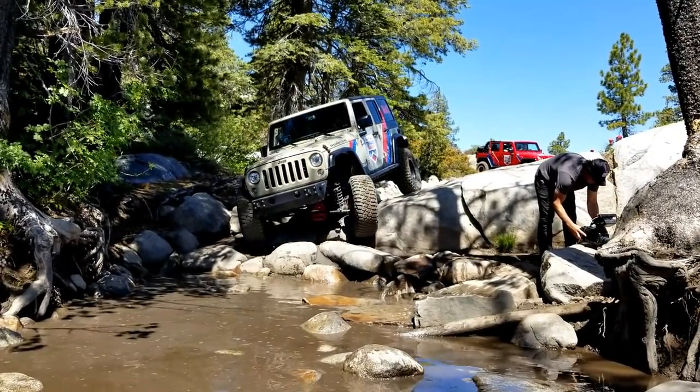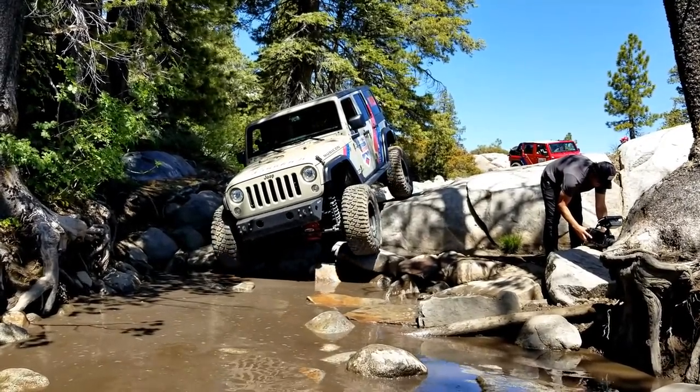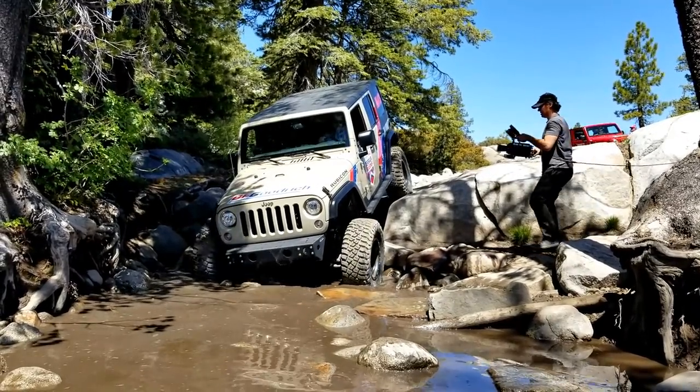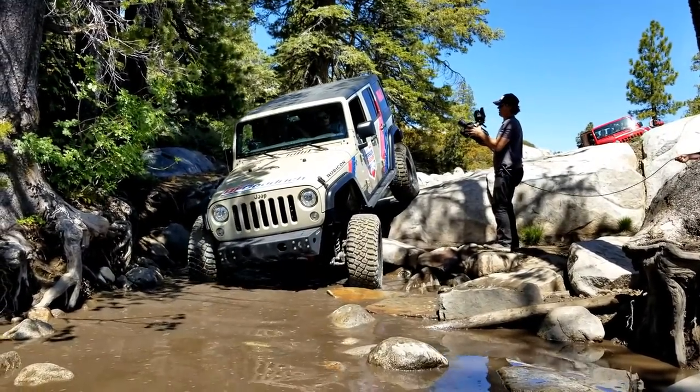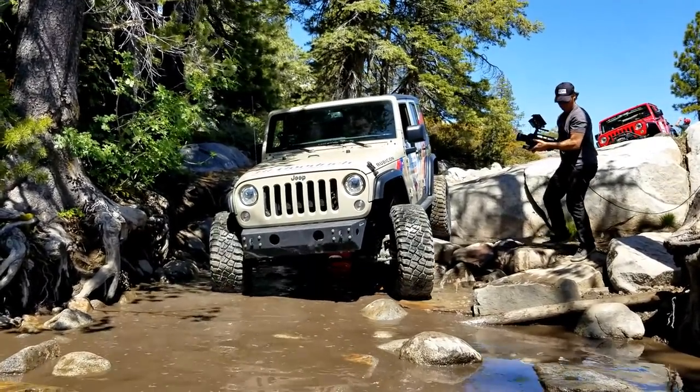Thank God all these Jeeps are four doors. The extra wheelbase, I'm sure, really helps on big drops like this, feels probably a lot more stable. Of course, I'm just talking out of my butt because I haven't really done much of this. Boom, piece of cake.